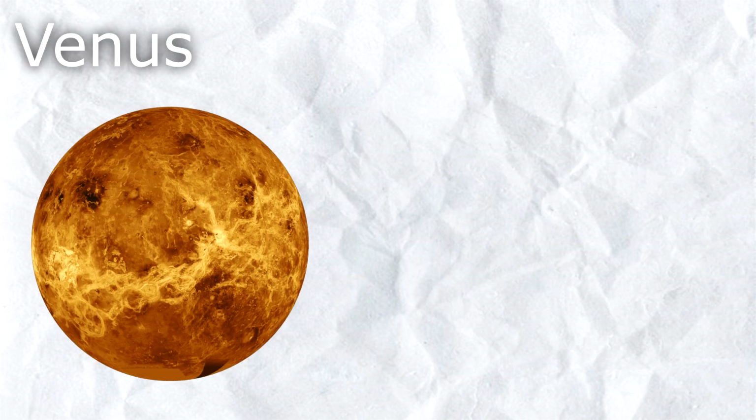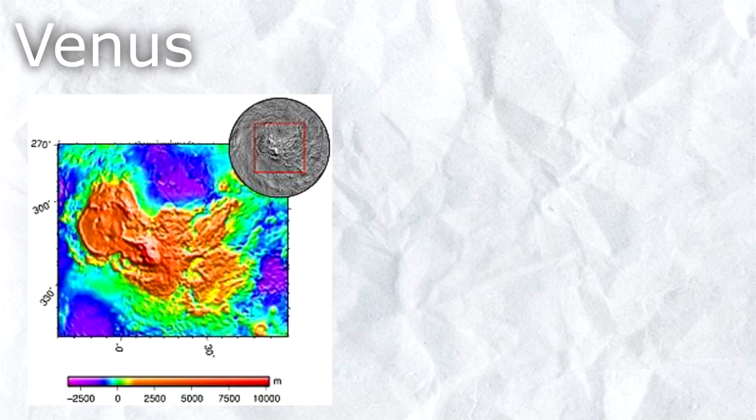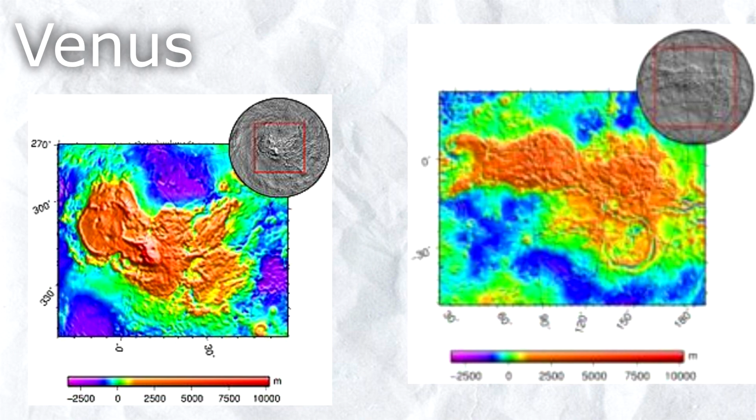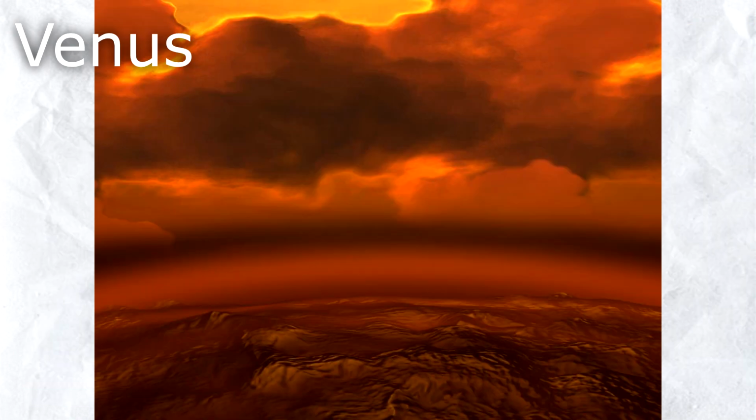Next is Venus, which is the 2nd planet of our solar system. Its surface is relatively smooth with 2 continent-like features, which are Ishtar Terra and Aphrodite Terra. It has mountains, a few craters, volcanoes, and large lava flows. Its atmosphere is very dense, mostly carbon dioxide. The upper atmosphere has high winds, and the lower atmosphere is calm.